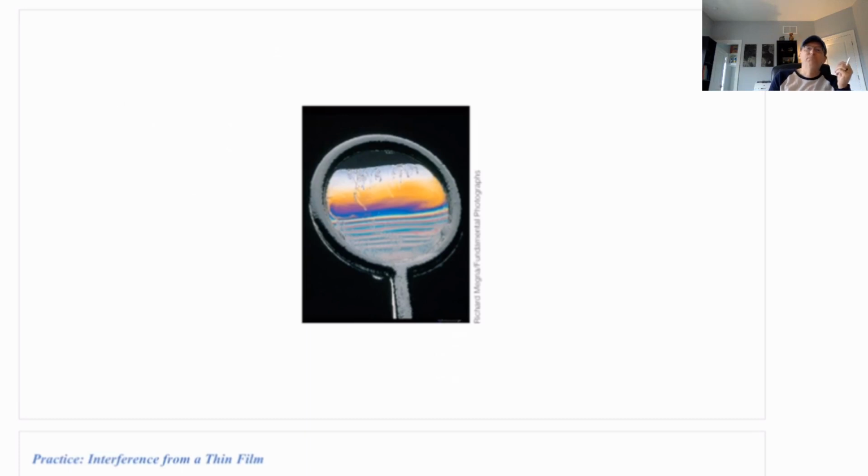This is a soap film. Very thin layer of soap with air on each side that has been illuminated from the front with what's called white light. And white light means just a mixture of all the visible wavelengths, from 400 nanometers up to 700 nanometers. And the soap film is held up vertically so that over time it starts to sink downward because of gravity. And so as you go from the top down to the bottom, the soap film gets progressively thicker. So it's not a constant thickness film in this particular case.